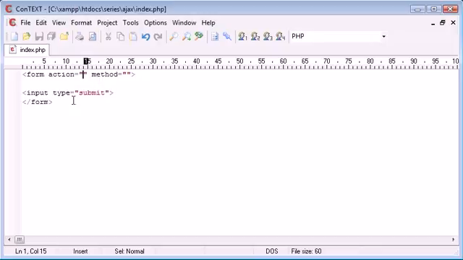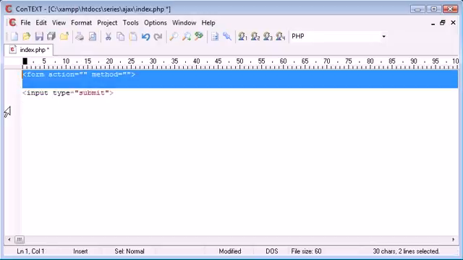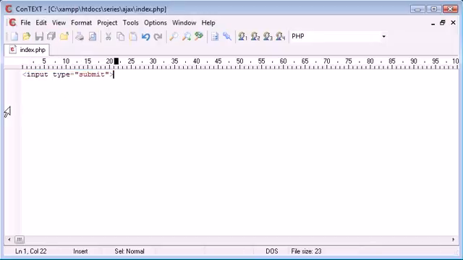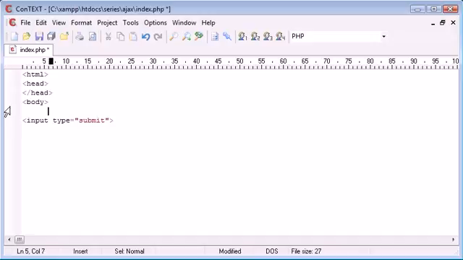Now what we can do is specify buttons just on their own, and what these do is call a function inside of our header. So if we were to set up a standard page like this, start the head tag and then end the head tag, start the body, end the body. So a very badly written HTML document here.